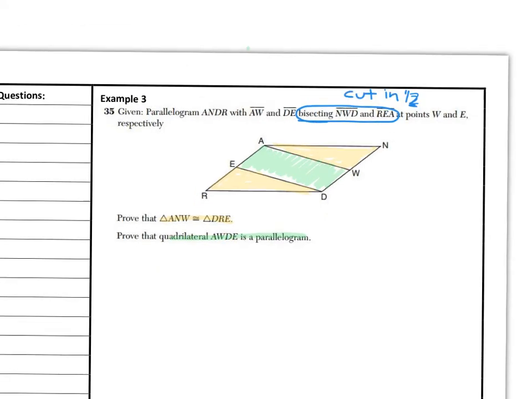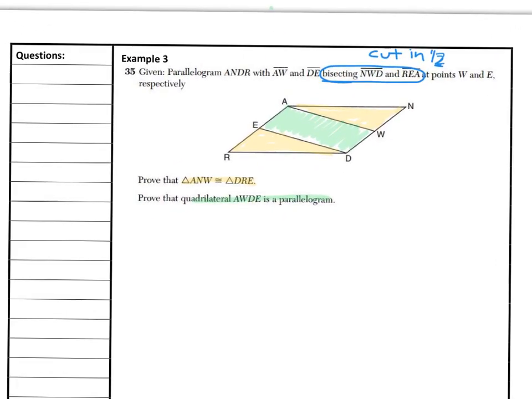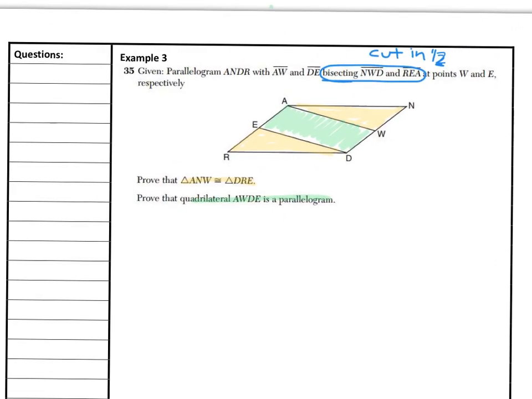So sometimes this happens where you have two proof statements and you just take it one step at a time. You prove the first thing first. They put it in a particular order so that you are able to get to the second thing after having proved the first thing. So first we want to prove that these two triangles are congruent. All right, that's like old hat. You've been doing it since Unit 4, no problem.